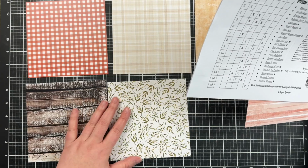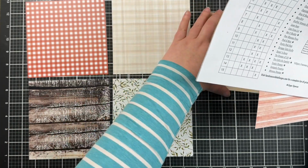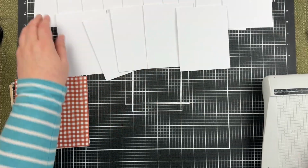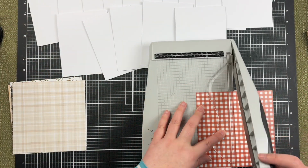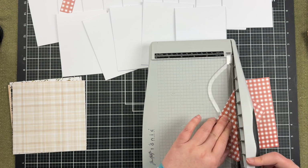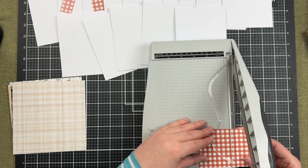Right here, I'm just going through and putting the pattern paper in particular positions where I know that when I chop them up, different pieces are going to go together. It's just to avoid having, perhaps, the fawn color paper and the cream together, because it doesn't have enough pop. So if there's a couple of colors and patterns that I think together would not be a good basis for an entire card, then I shuffle them around until I have them in a spot that works for me.